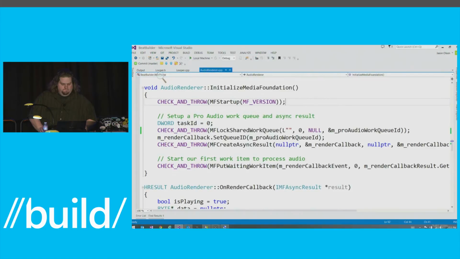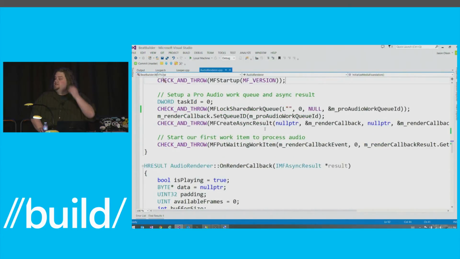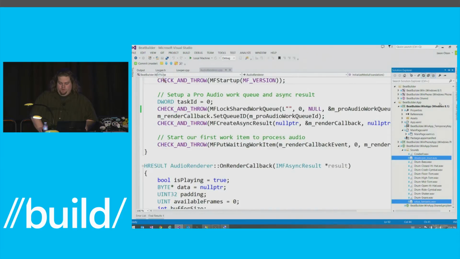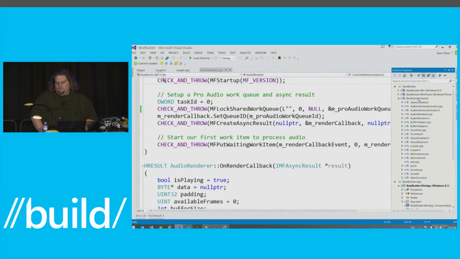Now, this app that you did, it's C++, but you have a XAML front end? Yes, it's a C# XAML front end, and this is all C++ that's essentially exposing a WinRT object, and actually a series of WinRT objects that are called from the C# XAML. You'll see it's using universal apps, and if I go up to the C++ code, all the code is in the shared folder. So it's using the same code on Windows Phone 8.1 and Windows 8.1. There's no if-defs in this code. It's the exact code on both platforms, which I think is pretty cool.